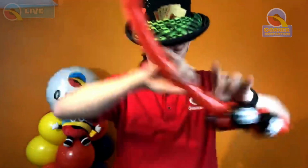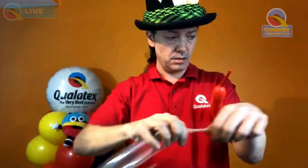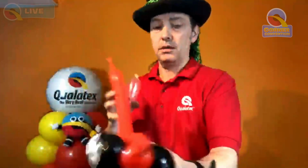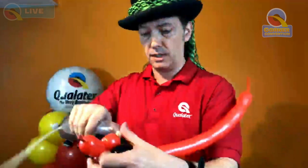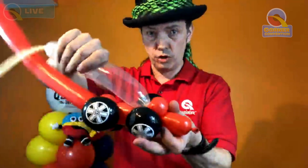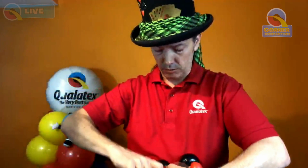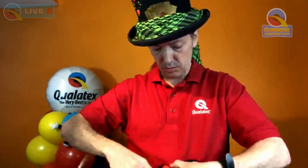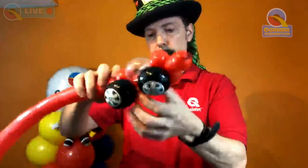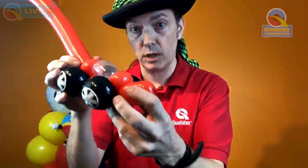At this stage, grab a clear 260. You don't need to inflate it a lot. You're going to run the clear 260 from the front group of pinch twists to the back group of pinch twists, like so. Cut off what's left. All right, you have the beginnings of a really, really quick car.